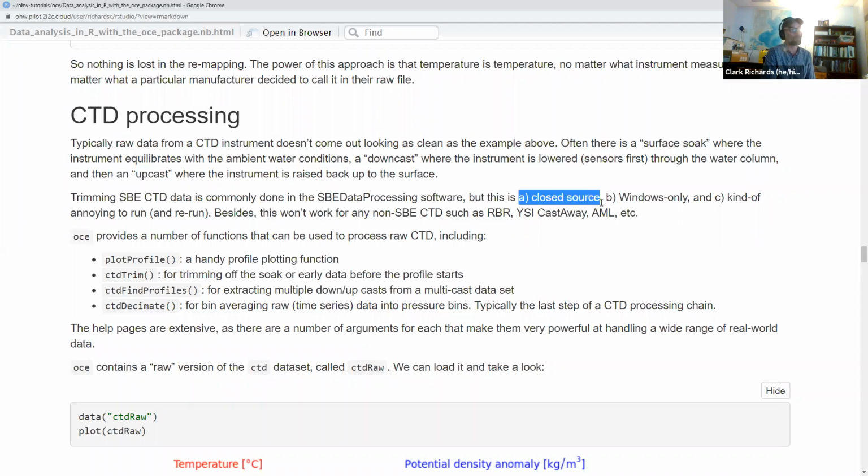Seabird is also closed source. It's free to get it, but you can't actually look at what it's doing on the inside. And perhaps the bigger thing for me is that it's Windows only. So it's a pain if you work on a Mac or on Linux to actually run that Seabird software on your own. You need to rely on someone who has a Windows computer.